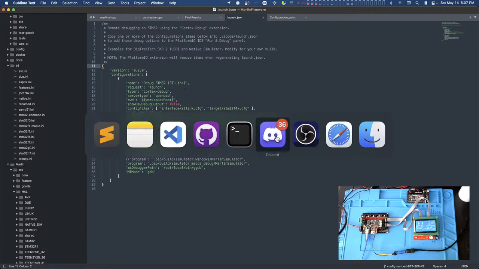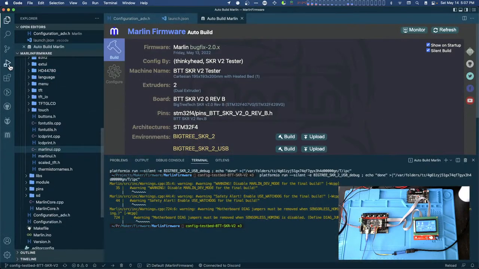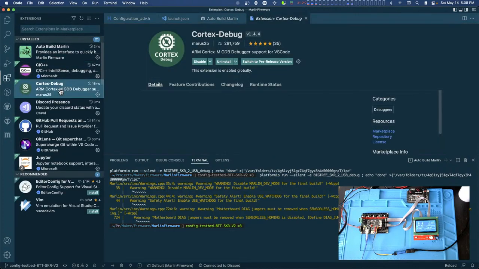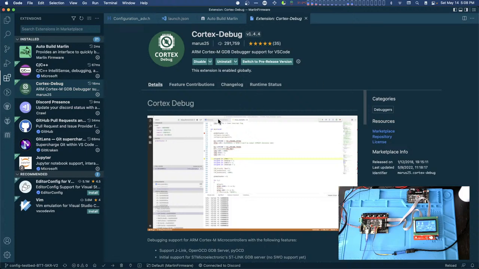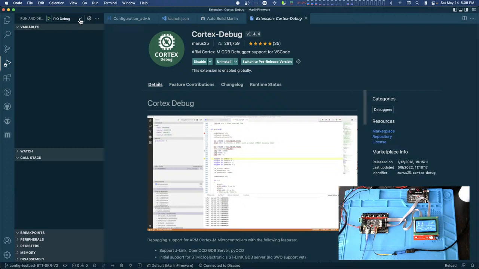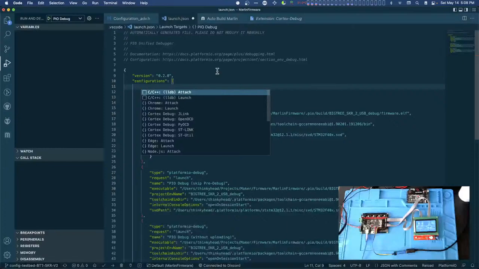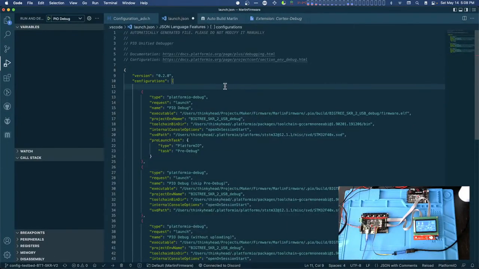So previously on this channel, in Visual Studio Code, I installed the Cortex Debug plugin, which makes it a lot easier, apparently, to do debugging. In previous attempts to do debugging straight up GDB, it was trickier. This makes it a little easier because you go to your debug, you go to your add configuration option, which you may be familiar with if you've done this before.